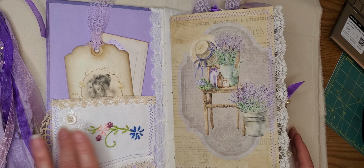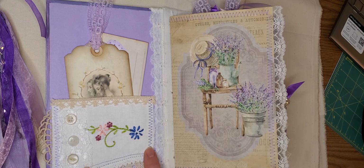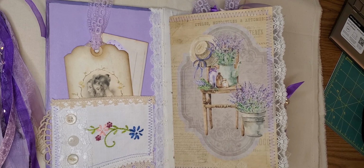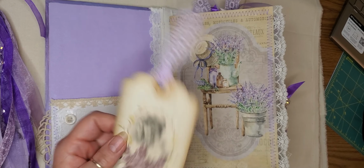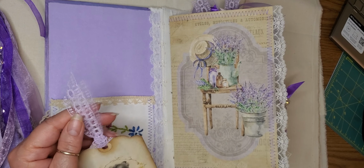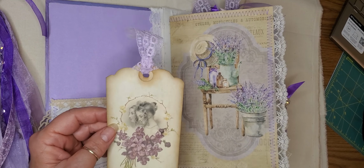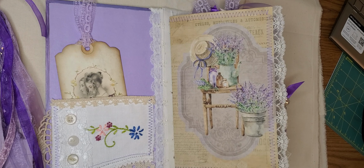I made a beautiful handmade pocket with a table runner or a dresser scarf that had been embroidered. I took a piece of it and it was curved, and I thought, oh, how am I going to use that? But then I added other laces, and I love it. This was a freebie, it just happened to have purple on it. And so I thought, oh, this is going to go so well in this book. I'm sorry that I can't remember where I got this freebie, but I made a tag from it, and there it is.